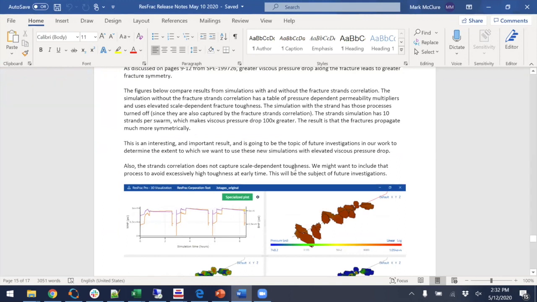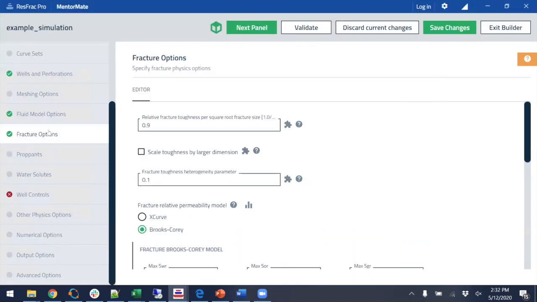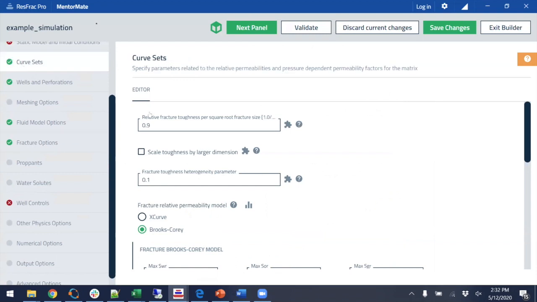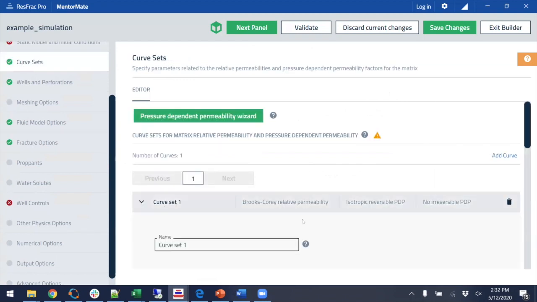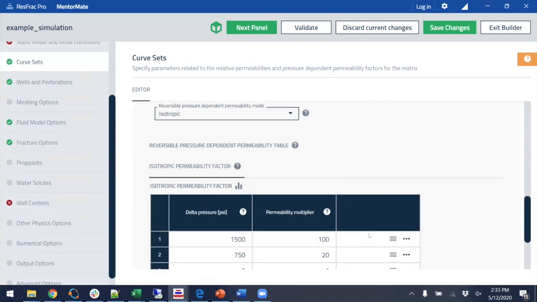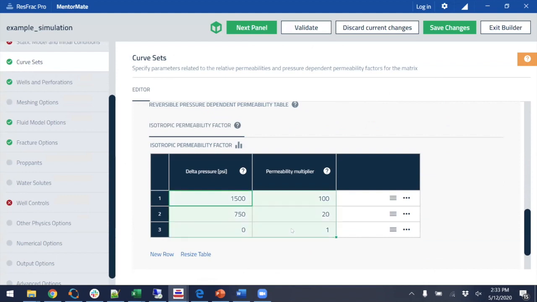And so we mimic that as a pressure dependent permeability. Again, note that we already do that. We already have tables of pressure dependent permeability during fracturing to account for accelerated leak off.